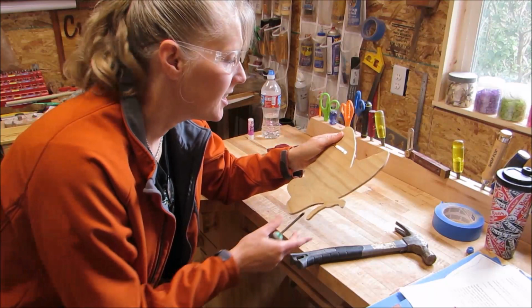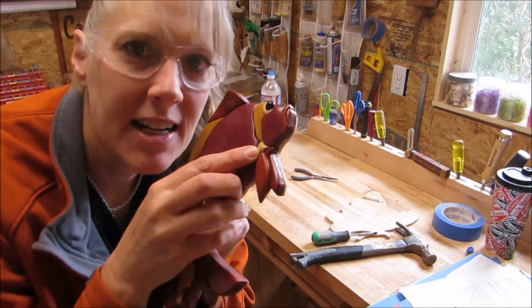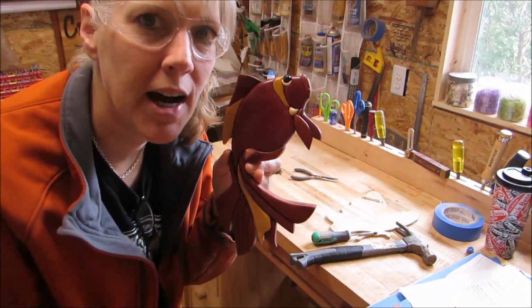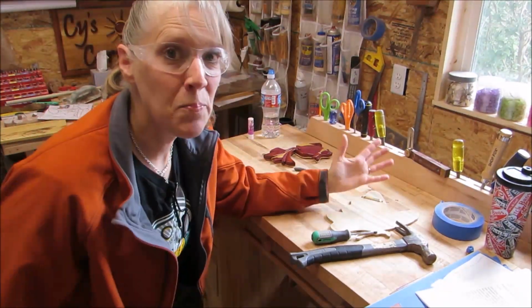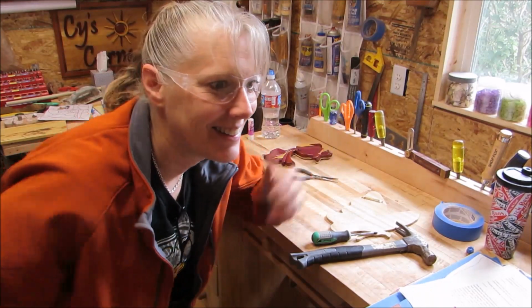But you also have to take in consideration the thickness of the backer and the length of the screw or the nail. And sometimes you can crack a little piece from using a screw. So I used a screw on this one that was a little bit too big, and sure enough, it cracked my little piece. Nothing ever seems to work perfectly, but as long as you know what might happen, then it's less discouraging when it does happen. So you just figure out little ways to get around making things like that happen.